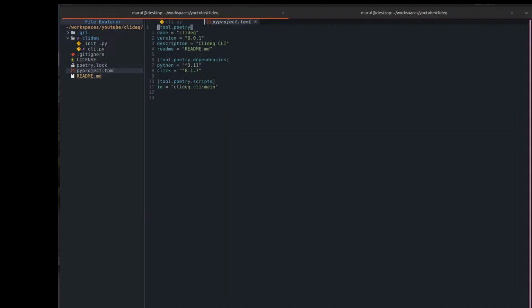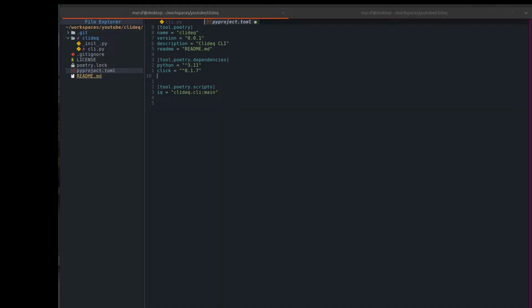So what we want to do is basically add a new library to do our configuration. The name of this library is platformdirs. Okay, so let's do this. We need a user configuration directory, and then we just use JSON for this one.